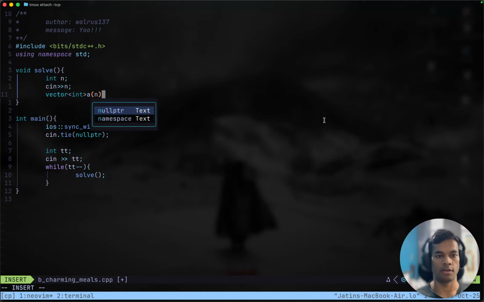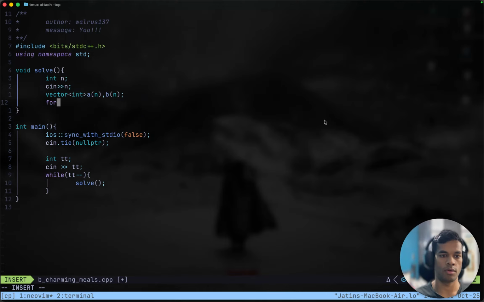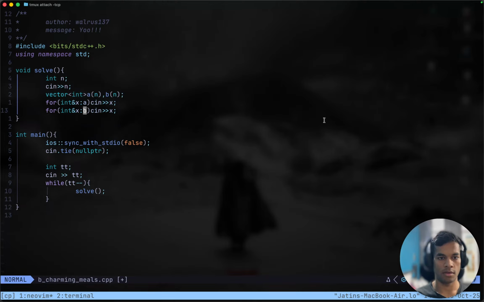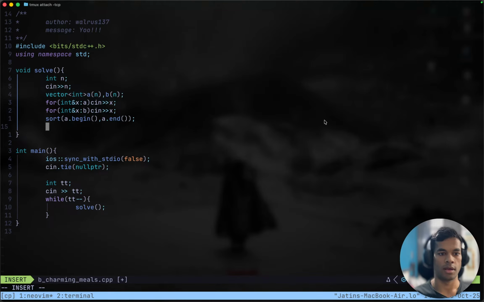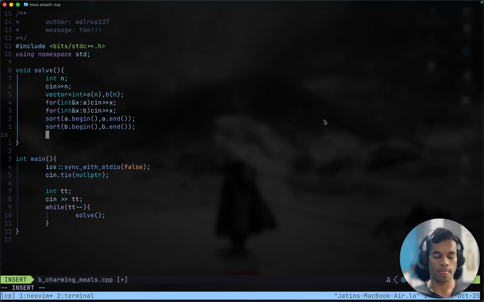Vector A of size n and B of size n, passed by reference. Sort A from begin to end, and sort B from begin to end. Okay, and now these two things are sorted.